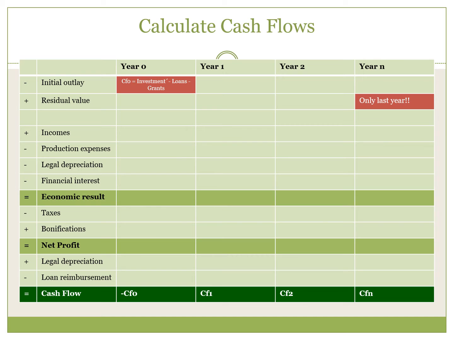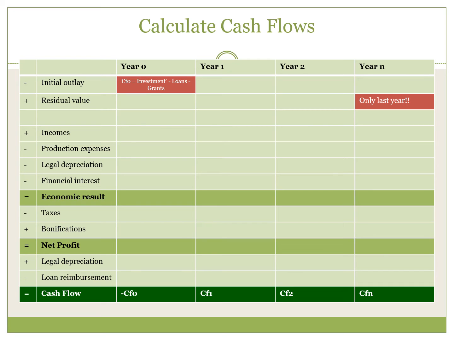Let's see how we are going to calculate cash flows. We're going to need, let's say, two different formulas, and one of them is going to have a special variation for the last year. Let's start with the first two lines in the chart: the initial outlay and the residual value. As you can see, there are two squares colored in red. That means that's the only moment in which those concepts are going to appear. So the initial outlay, you're only going to calculate for year 0, and the residual value, you're going to place only in the last year of the investment.